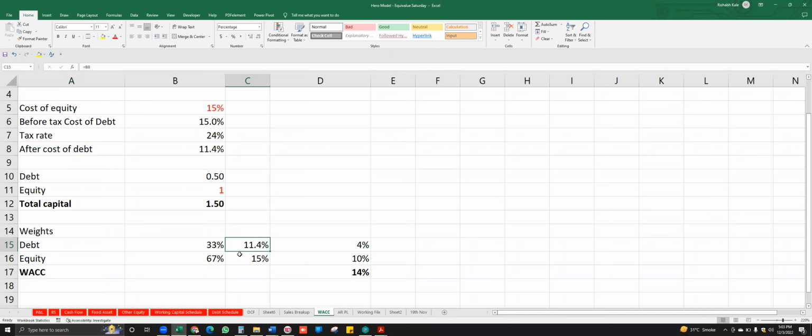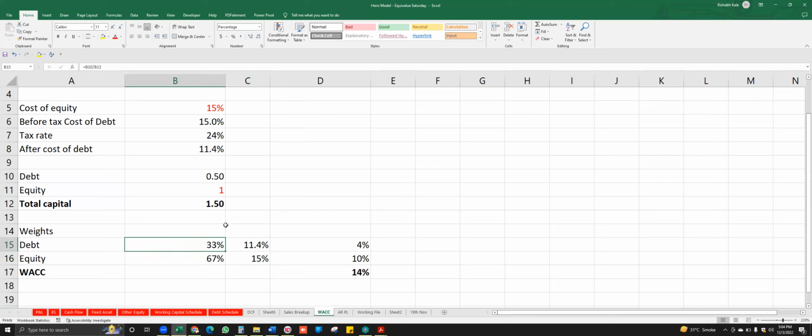I said debt is the cheaper one. If I take more of debt, which is a cheaper loan, what will happen to my WACC? Will it increase or decrease? See, debt will increase, right? Means the weights will increase. Now I am saying that I am taking more loans at a lower rate. Obviously, this will also change now.